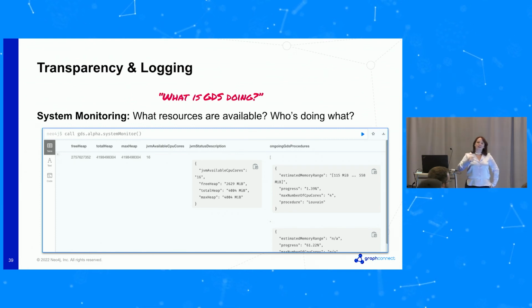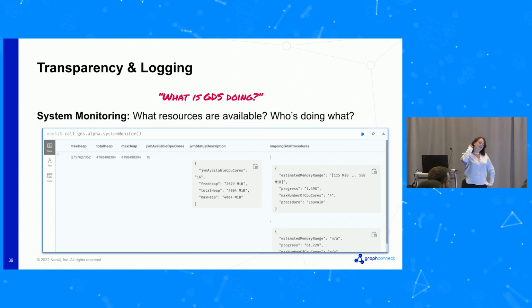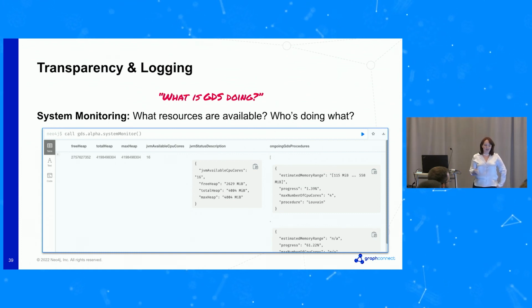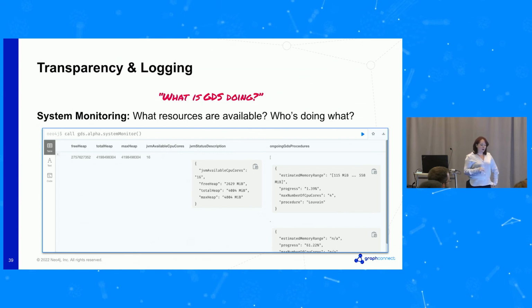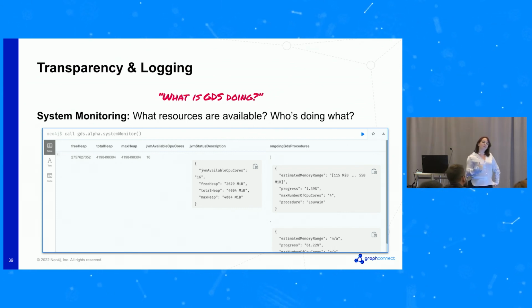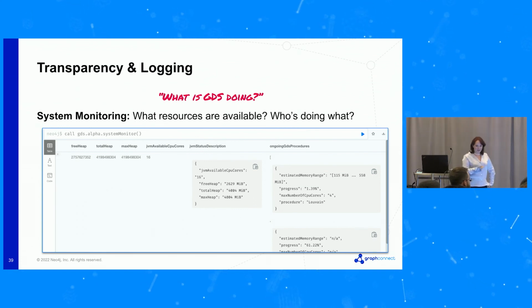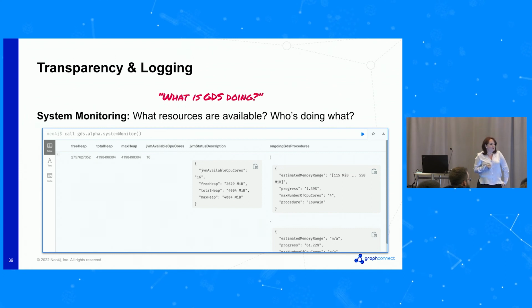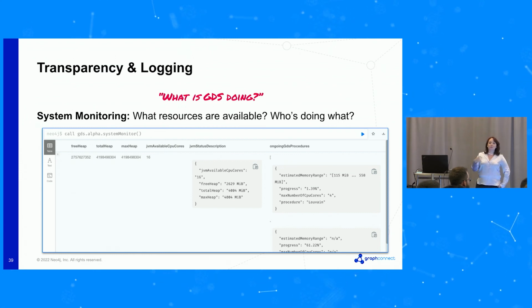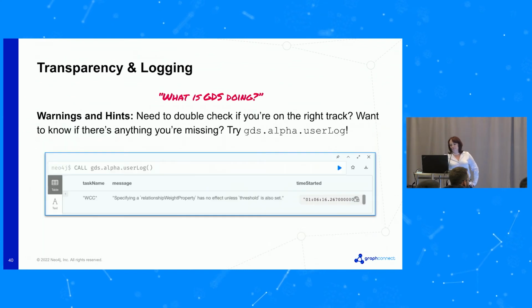We've also added system monitoring, and you can think of this as a level up. So I have a team of data scientists, and my instance is not responding. What's going on? System monitoring lets your admins get that global view of who's running what, what resources are available, how much memory do I have left? Oh no, Alicia has decided to run GraphSage on all the cores, and that's why this isn't responding anymore. It helps you manage multiple users and understand how they're using it.